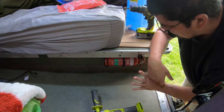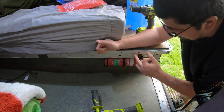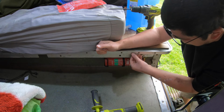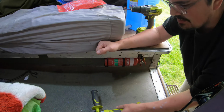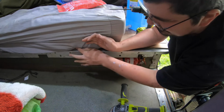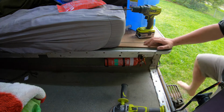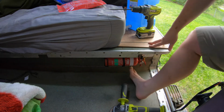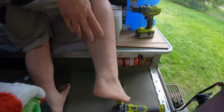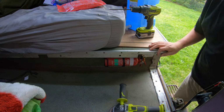Not sure. Now, one other thing that bothers me, these little rivets here, where the previous owner has cut some of the rivets off and they've drilled some of the others. I want to drill and grind some of these out. So I've got the grinder here. It might mess up the aluminium angling a bit, but I'm hoping it will reduce the chances of it cutting the back of my leg open, which I can probably show you the back of my leg on camera here. I've slashed it up quite badly in the past when I've brushed against that, so I'm going to get the grinder on the job. So let's do that.